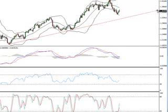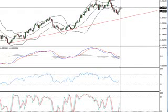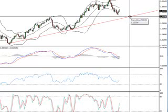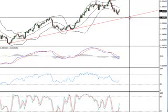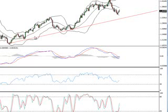And I do think this target should be achieved very, very soon, during this week, or at maximum during the next week, which will be the end of November and the beginning of December. I do think that from this point it will draw down all the way to the next point. 133 is my target. It might also reach 132.50, but as for now, this is my target, as this is the uptrend line. Alright, so this is the euro.